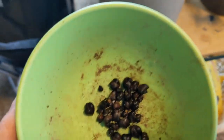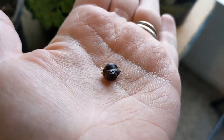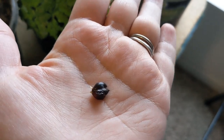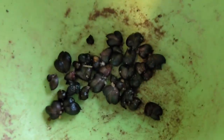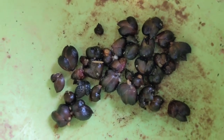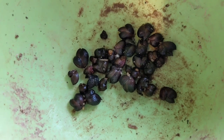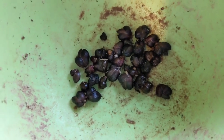The coolest thing happened this morning. I noticed on this big one some growth — do you see that tiny little root almost? I decided to spray them with water because I wanted to plant them as soon as I got home from dropping the kids off at school. I noticed that little root, sprayed some water, and a whole bunch of them sprouted those tiny little roots. I'm really excited about this. I'm going to spread them over the top of some soil and plant them, and I think I'll do an experiment — some in the soil and some just laying on top to see which ones grow best.